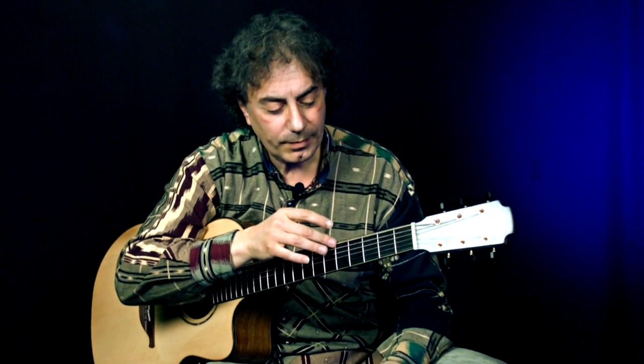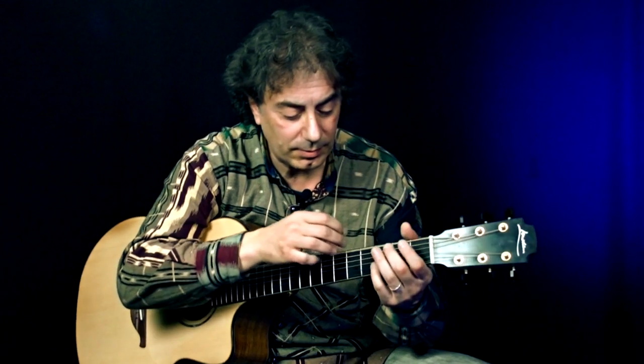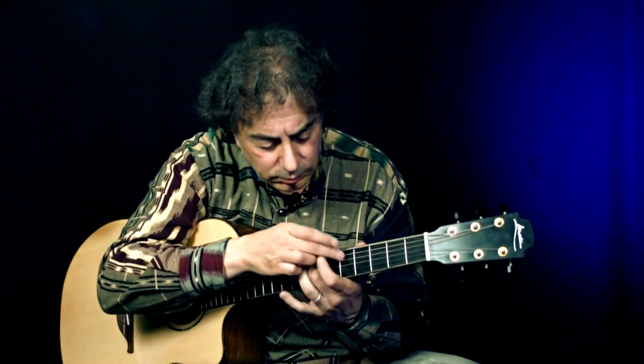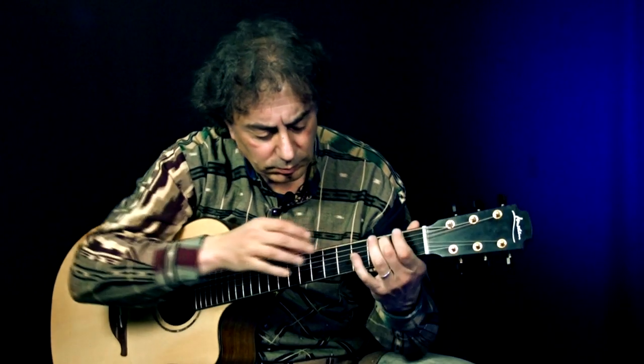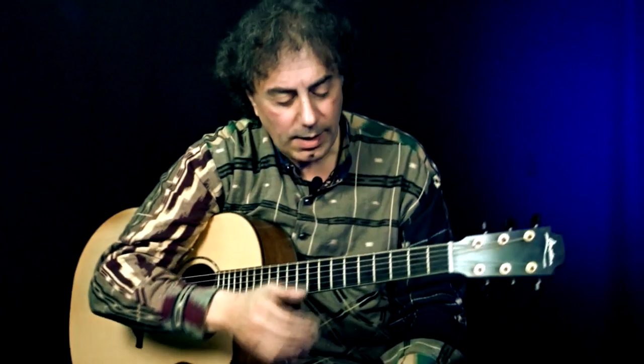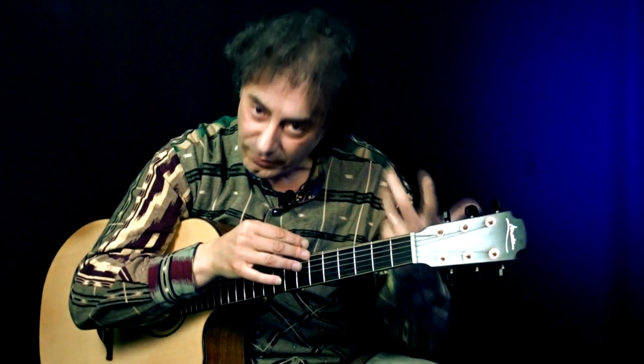Now, from that technique, it was on one string. Now you can work your scale on different strings. Now you can also start from that technique, derive from that technique.